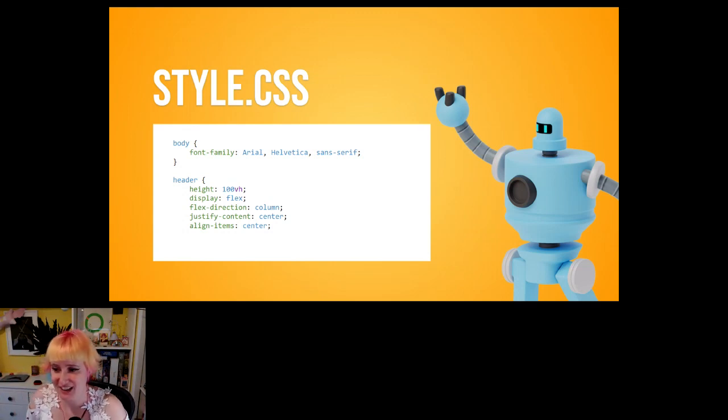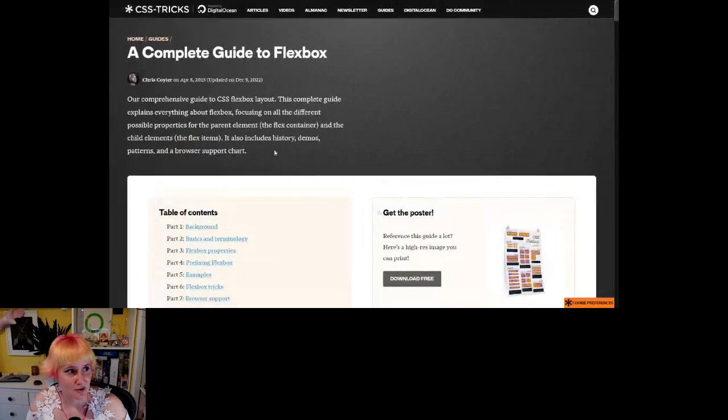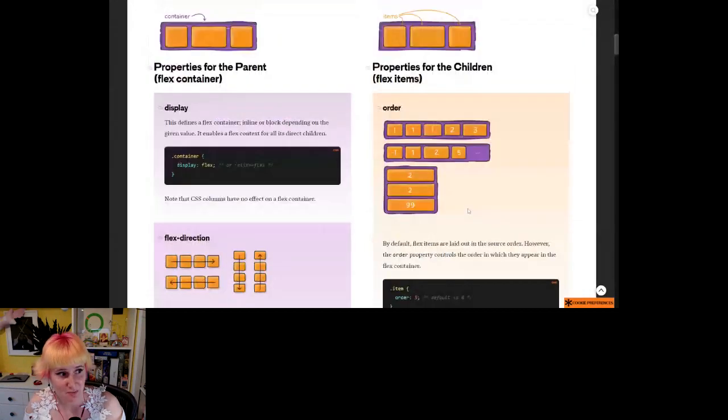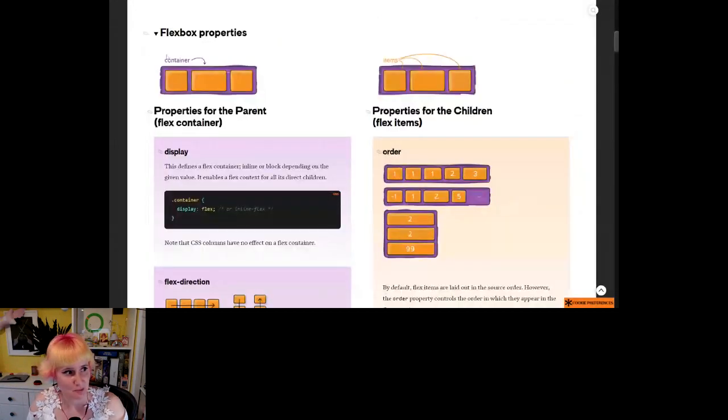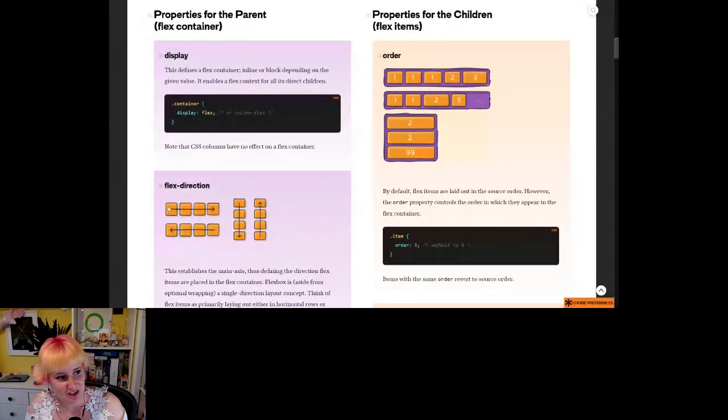There's also a really excellent guide to Flexbox right here. Let me share the link with you all here, but also I'm going to open it up in my browser. So this is, again, Chris Coyier of CSS Tricks, absolutely excellent writer, has made this beautiful, oh my gosh, she's released a poster as well. I love that. This beautiful illustration of how Flexbox works. So as we can see, we can change the flex direction to either be a row or a column, or a reversed row or a reversed column.